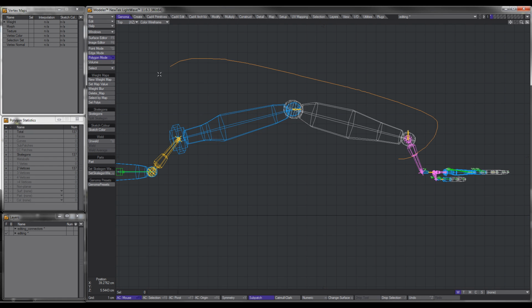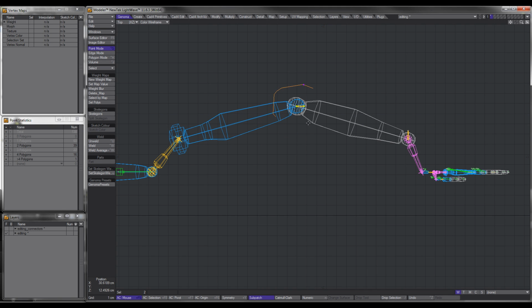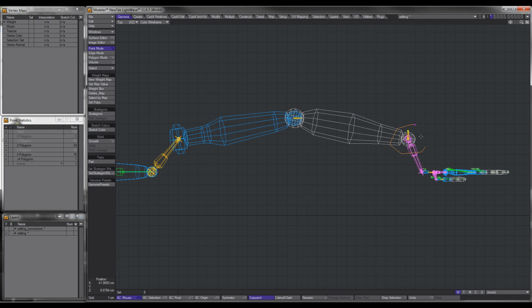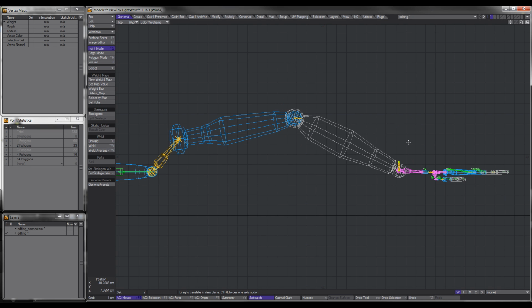Now it's probably messed up because I haven't got the arm positioned correctly, so we can just get in there and select all those bones in polygon mode. Normally I'm doing this in point mode because it allows you to grab a couple of points at once, hit T, move it around so that you can position it to fit with your mesh, and it avoids missing grabbing stuff too.